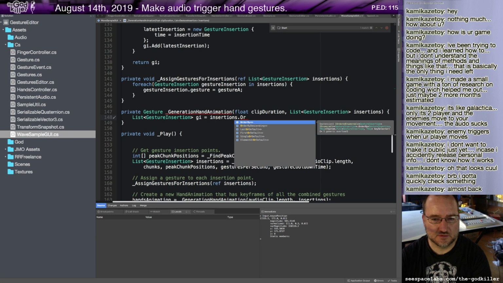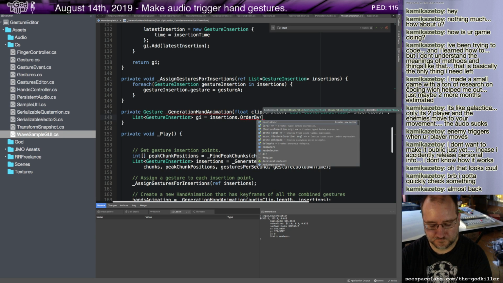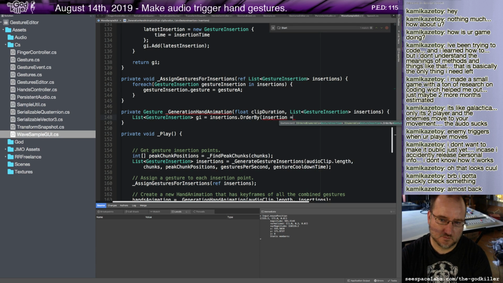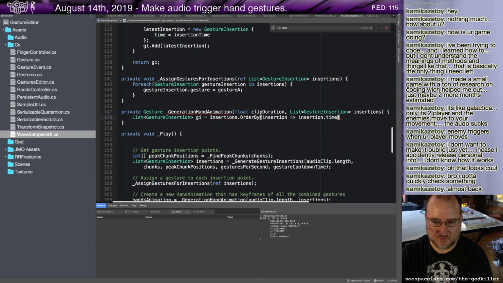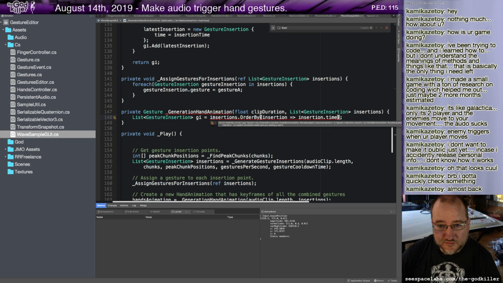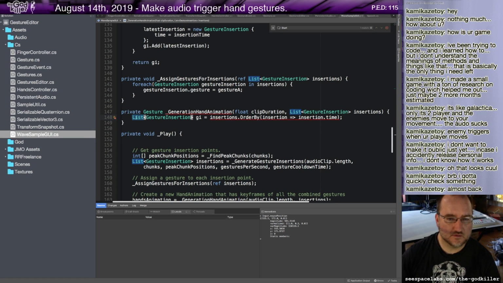Order by insertion time. This one I really do want to be in ascending order. It's enumerable, I think. Enumerable. There we go.